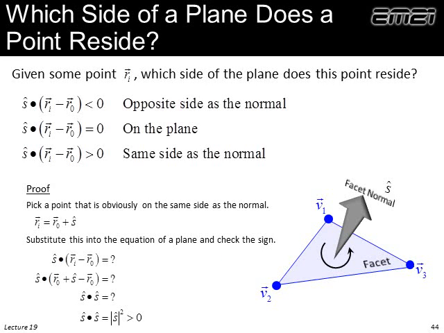Now, given a position r sub i, how do we know which side of that facet it occurs on? We know in an STL file the facet's pointing outward. We sure would like to know which is inside the object or outside the object. So, given some point r sub i, if we calculate this equation for the plane for some r sub i and it's less than 0, then this point r sub i occurs on the opposite side that this facet normal is pointing to. If it equals 0, then we know we're on the plane. That's the definition of the plane. If this equation ends up giving us a positive number, that means this point r sub i is on the same side of the interface as the facet normal. So now we have a way of determining which side of the plane a point lies on.